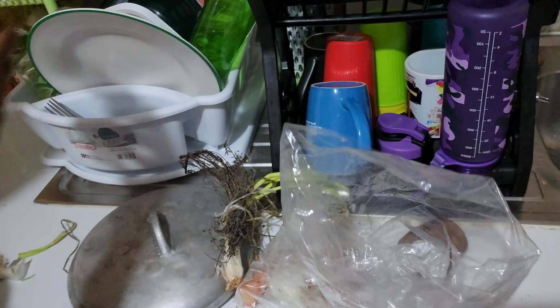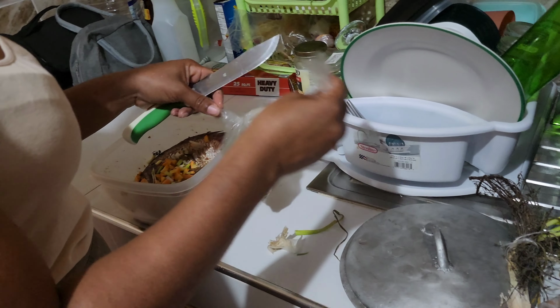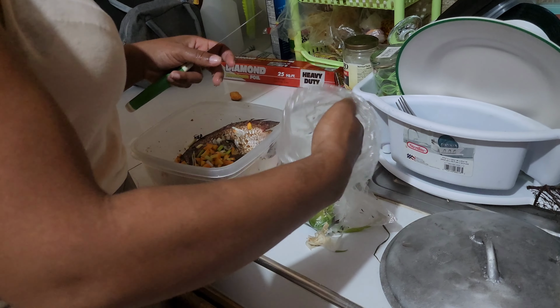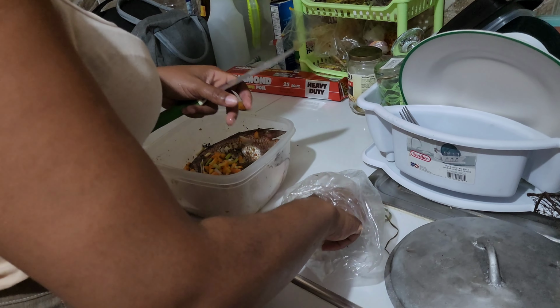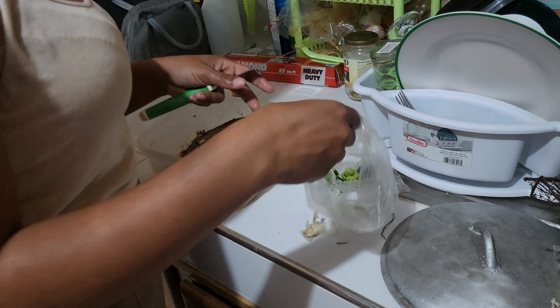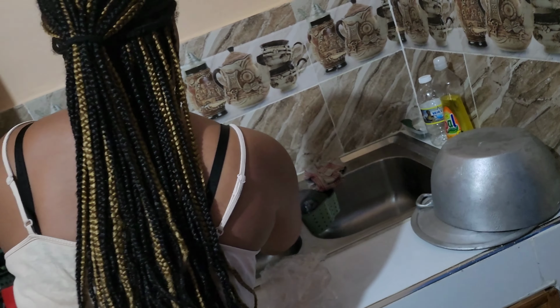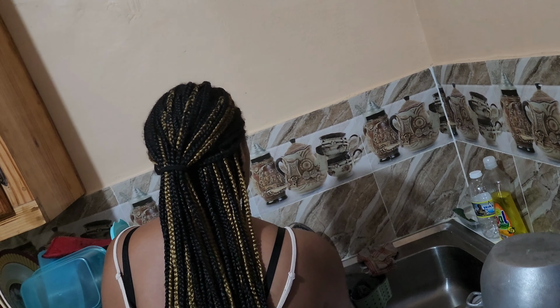Well, I'm marinating it. And then I talk about the big bad sweet pepper. I bought some sweet pepper, guys. Being Jamaican, you never dash it away, so you have to use what you have left. I'm going to use the sweet pepper right here. We have to wash it too. Wash everything, guys, so that bugs and bacteria won't come in our pot.